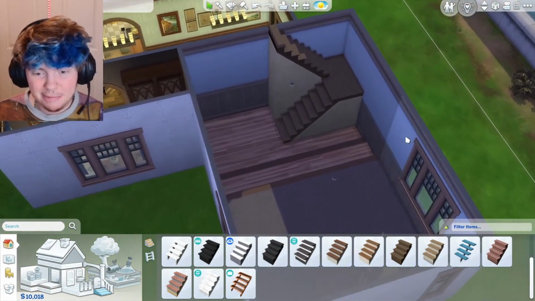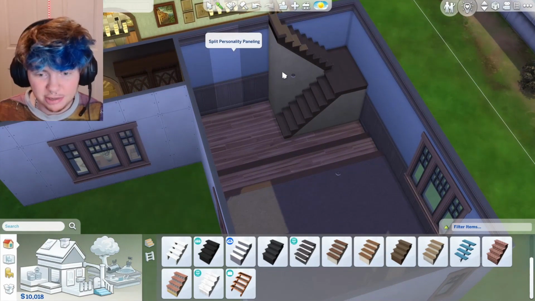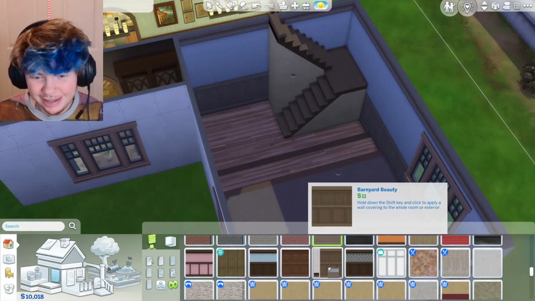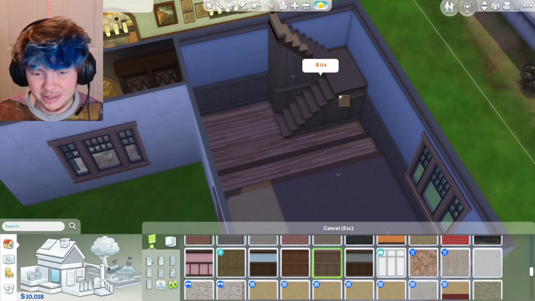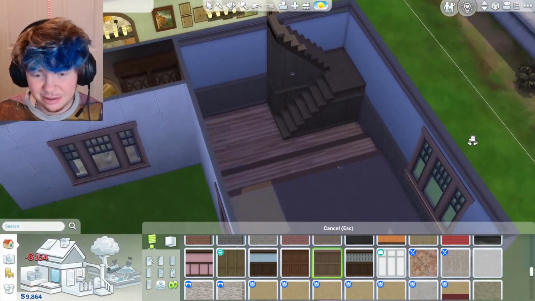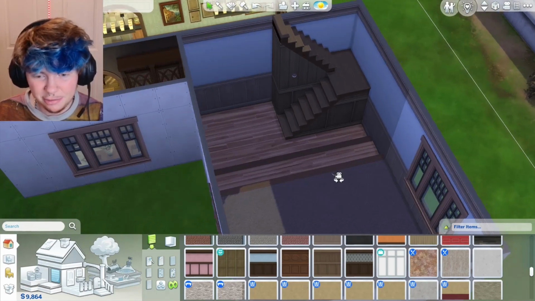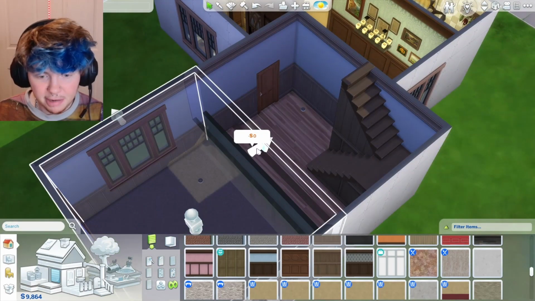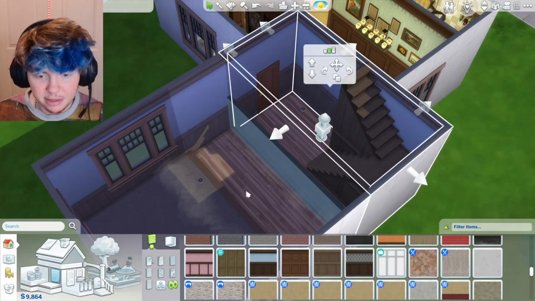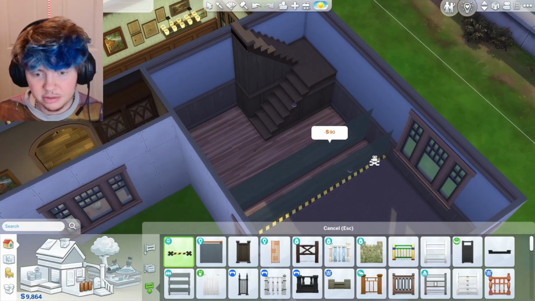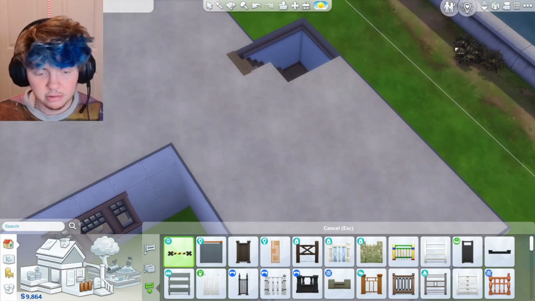I think it might be a little bit better if we match the wall. Oh, it doesn't even look good matching the walls. I don't really know what to do. What if we just had completely different stairs like that? Does that look weird? I think the issue is these little platform bits that we have here now just make it look a bit odd. It might be better if we pulled it all over a bit. At least then we have some space. Let's try also adding in some little rails. That might be a bit better.